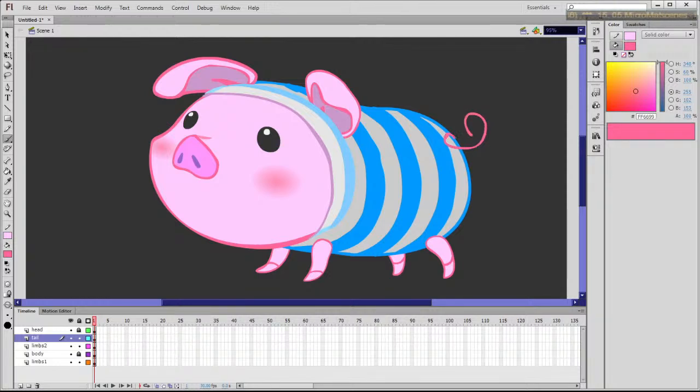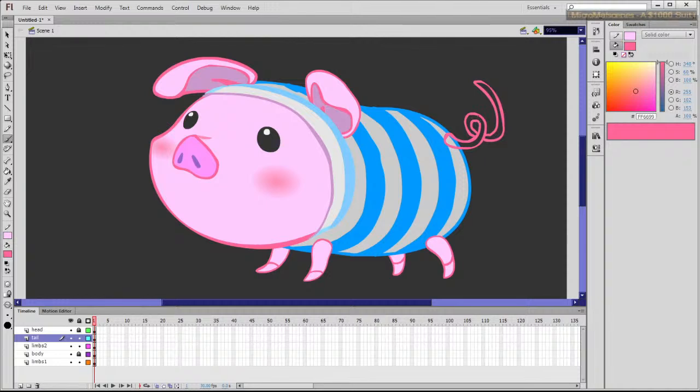I'm gonna give it like a twirl, like one little twirl. I feel like I should animate this twirl too, but we'll see how this goes. Yeah, I feel like the tail is gonna be a difficult one to animate.